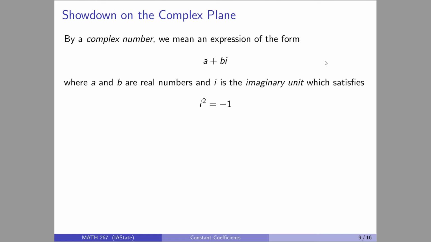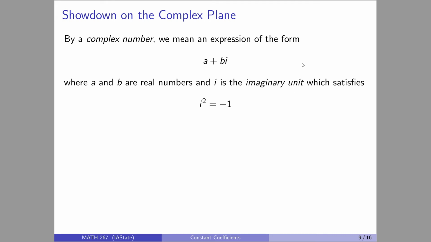Okay, so the first thing I want to do is start a fight with everybody. i is the imaginary unit. i is not current. Do not tell me i is current. You are wrong. Do not pick a different letter. i is the imaginary unit. i squared is -1. I don't care if they told you it was current. They're wrong. I'll fight every last one of you electrical engineers. And the other thing about i, do not use i to index if you're a programmer. If you're a computer engineer, you do not index with i. Index with like j or k or something. So there we go. Now comp sci get out.